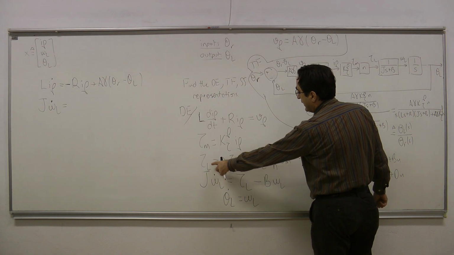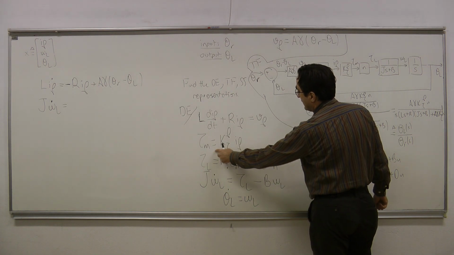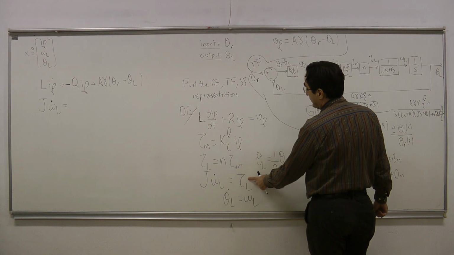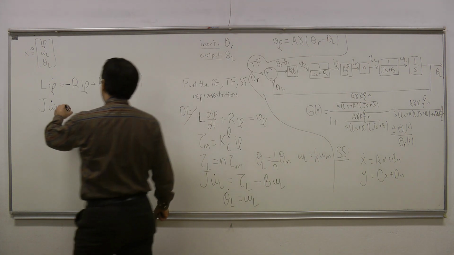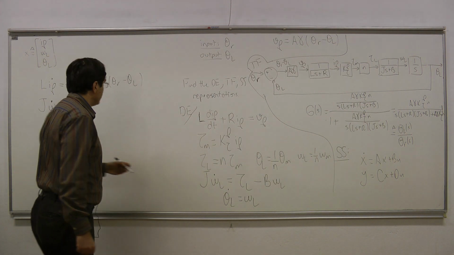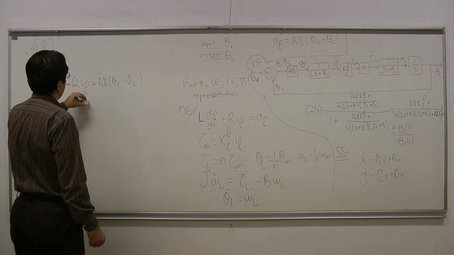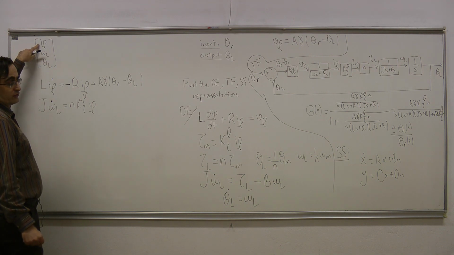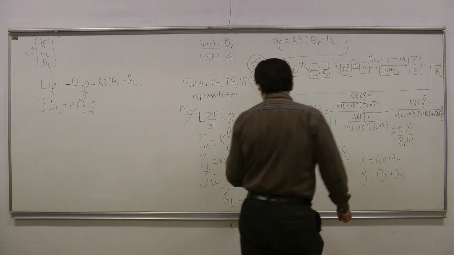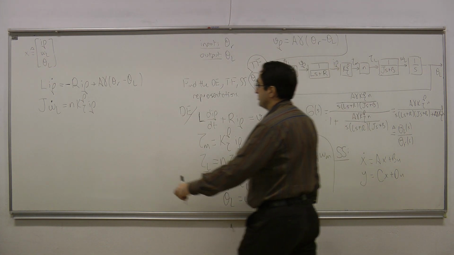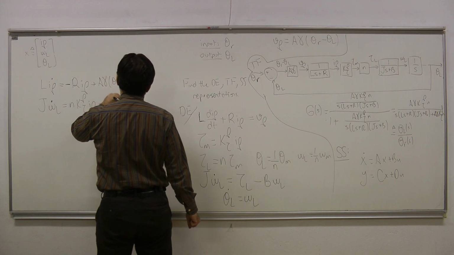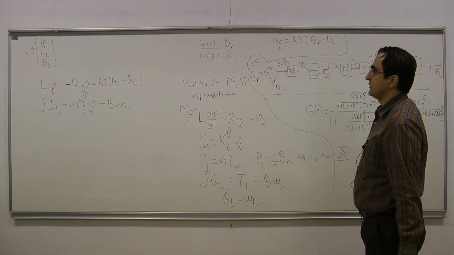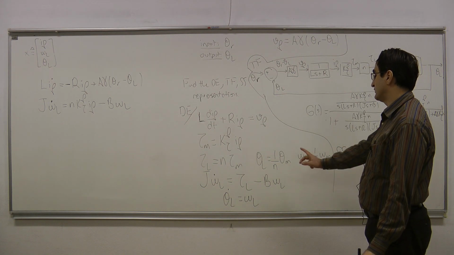And I have here tau L is N times tau M, and tau M is K tau F times IF. And IF is one of my state variables. So instead of tau L here, I write N times K tau F times IF. Okay? This is a linear combination of my state variables, one of which is IF. So then I have the rest of the equation, minus B omega L. Omega L is already one of the state variables, so I don't have to change anything in that second term.